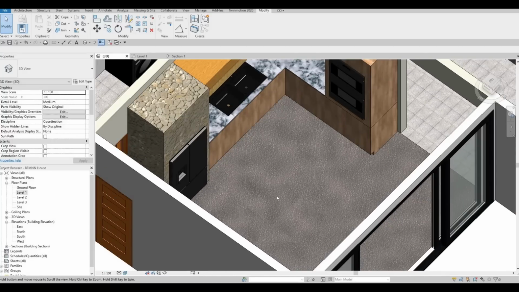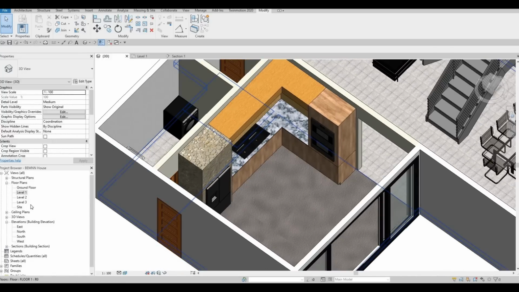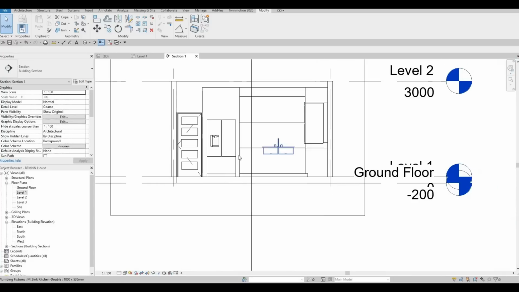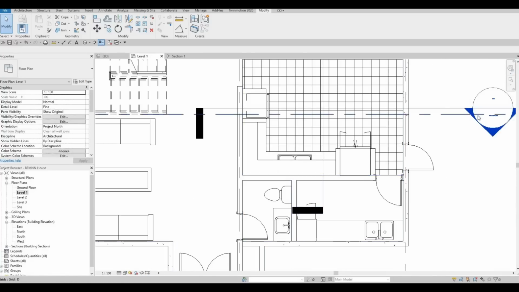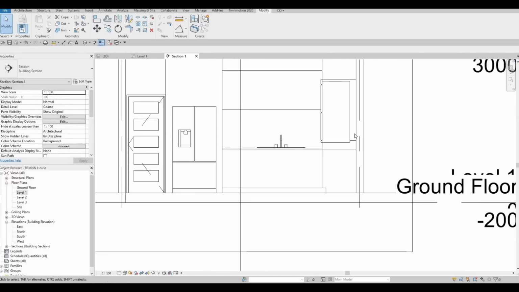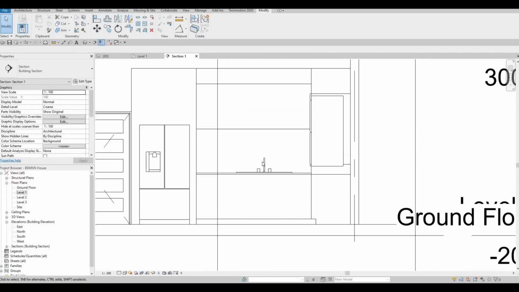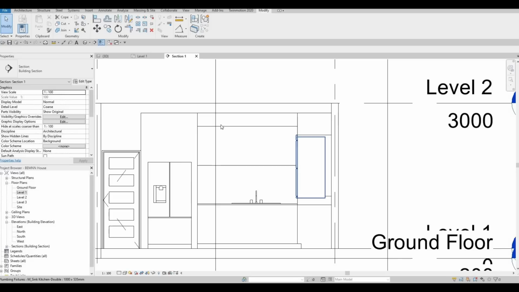So now to start right here, we could go to our section. Basically this is the one that is facing right here. Go to section 1. Now it's facing this way, and we're going to add cabinets at the top and cabinets at the bottom.